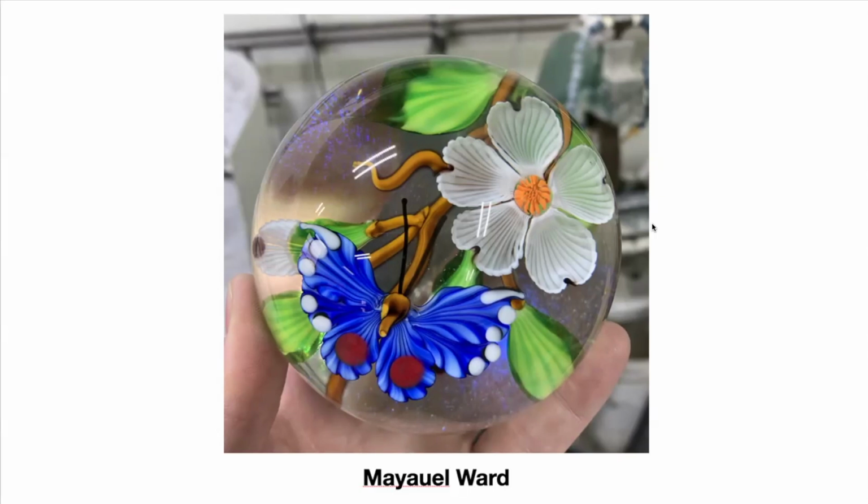Oftentimes these are built up in layers of decoration and alternating clear. So the back layer here was probably just a branch, and then he came through and put a gather of clear, and then added another layer of maybe the flower and the butterfly hovering over the top of it. So the effect of building it up in layers gives it that depth and that dimension.